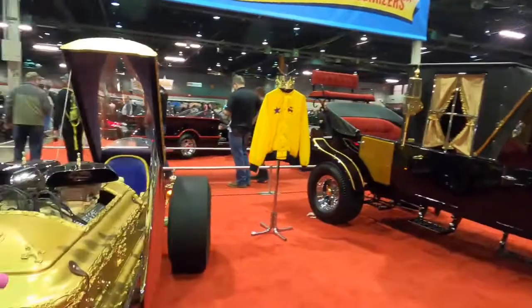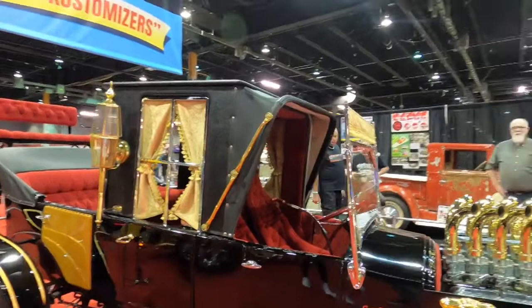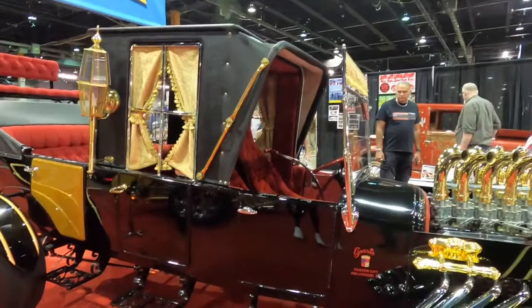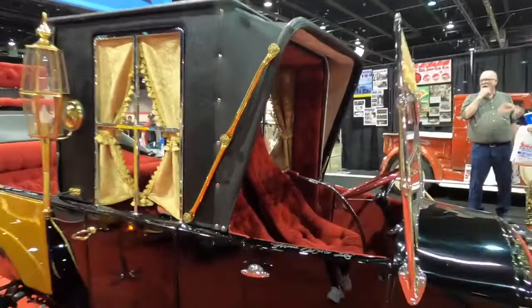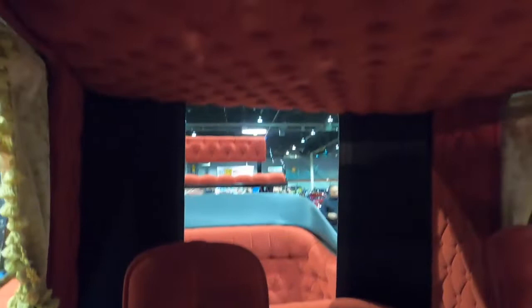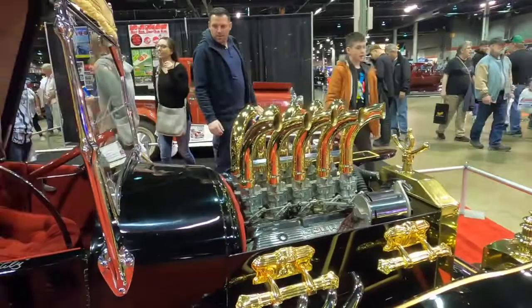I do love the back wheels on the coffin. Now, the Munsters coach. I am loving this because I love the carriages, I love the early Model As, and this of course has been done just brilliantly. This is a 1927 Model T that's been stretched so it can fit the whole family of the Munsters — that's why we've got three rows. It's built with all vintage speed parts. This also has a 289 Ford Cobra motor.